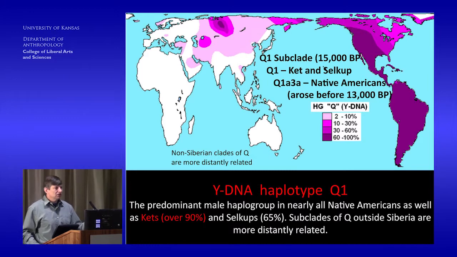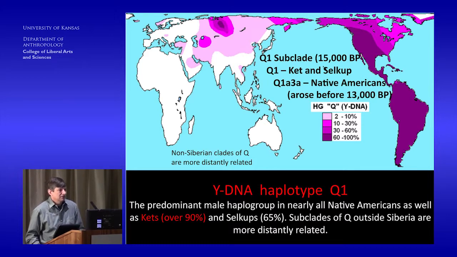And the cats are special in North Asia because that Q haplotype is not found very far elsewhere. It's found even as far as Norway or Iceland. It's found in Central Asia, but the haplotypes outside of Siberia seem to be a little bit more distantly related. And only in the cat area, and you can see this on the map here, do you have extreme concentration of that particular haplotype, cousin haplotype of the ones in native North America.